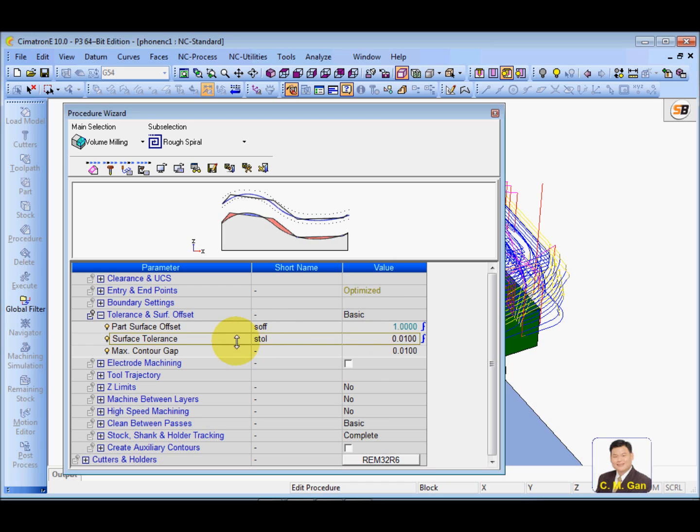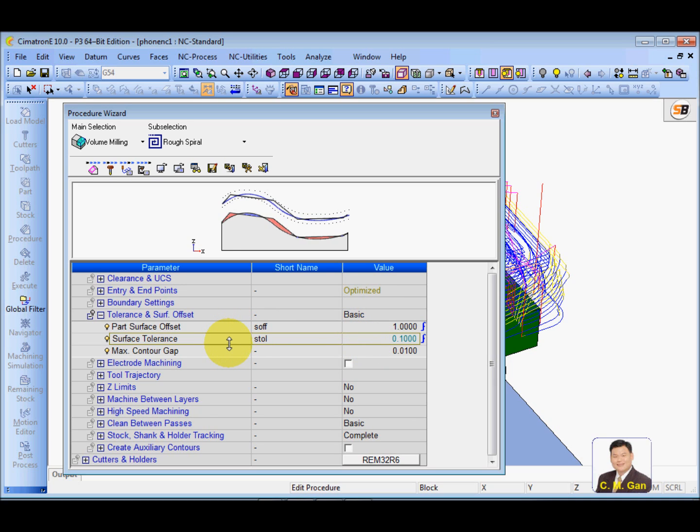So one thing for sure is your surface offset must be more than your surface tolerance. So in this case, if my surface offset is 1 mm, the surface tolerance, if I want to increase it, I can still increase maybe to 0.1 or to 0.5. It is still okay. But normally, the maximum that you can go, I suggest maybe go for 0.1.